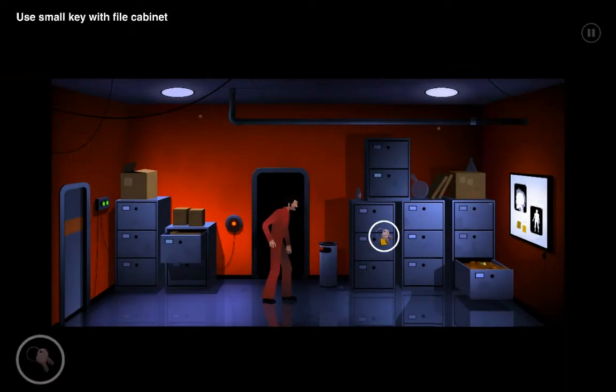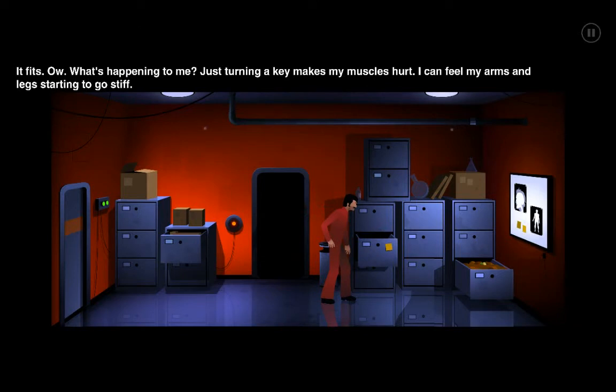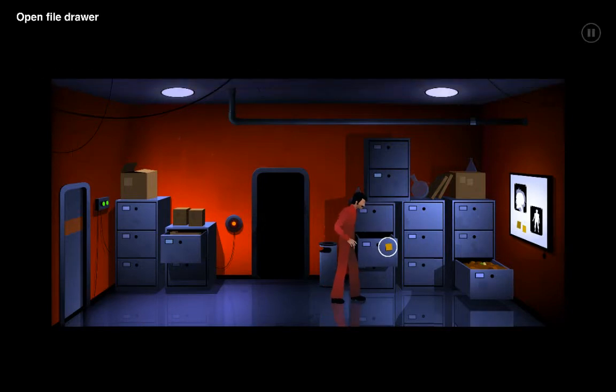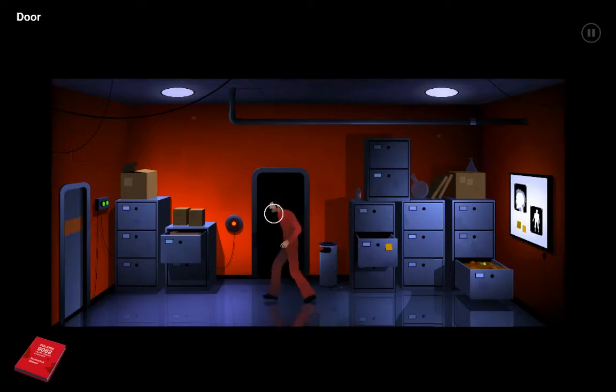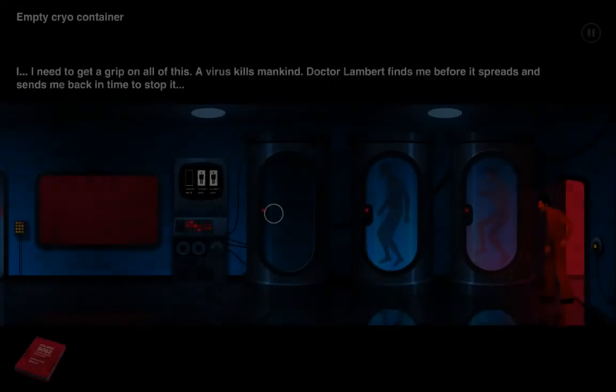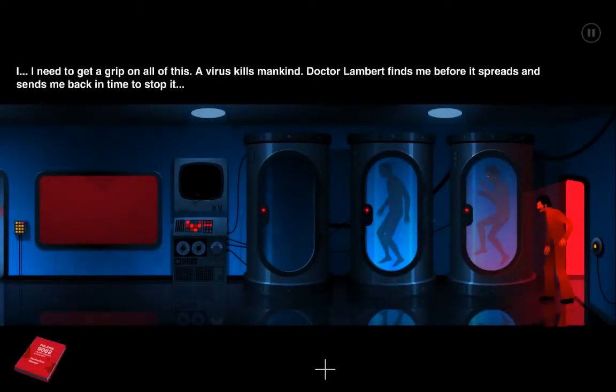These were locked. Maybe this works here. Oh. It fits. Ow, what's happening to me? Just turning the key makes my muscles hurt. I can feel my arms and legs starting to go stiff. Lazarus Cryo Console Operator's Guide 11th Draft. I might be able to use this. I've got to get away before security shows up and I start affecting everyone.